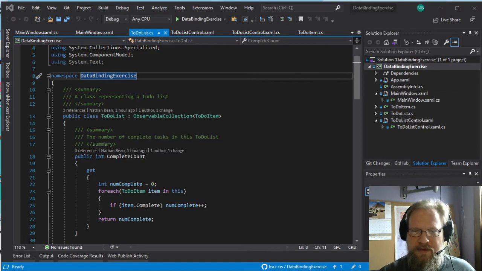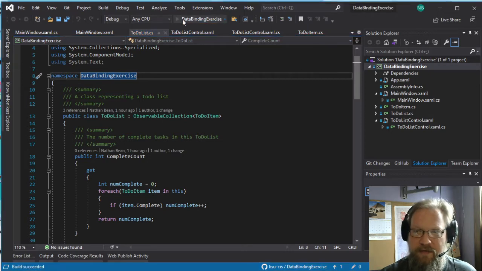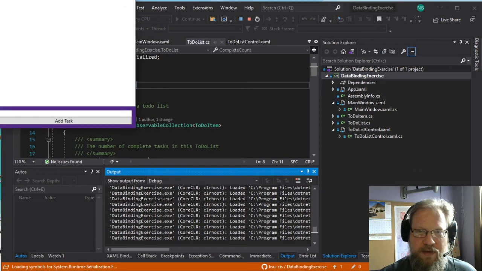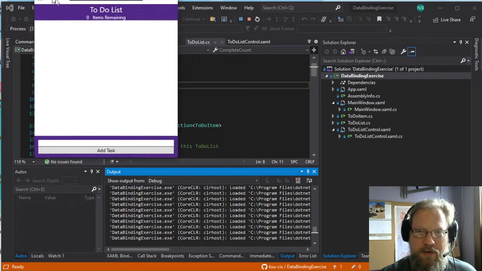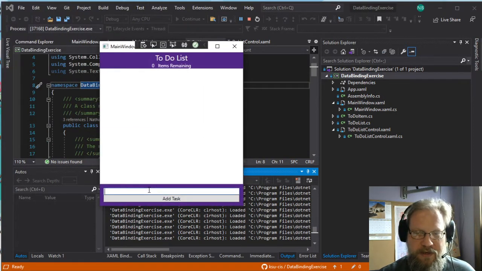Good afternoon, class. Today we're going to be working a little bit with testing the WPF exercises. So for this one, we're actually going back to the data binding exercise that we built previously, and we're going to add a test project to that, as well as a test document. So if you don't remember, that's the one that we created a little to-do list, and we need to write tests for our to-do list.